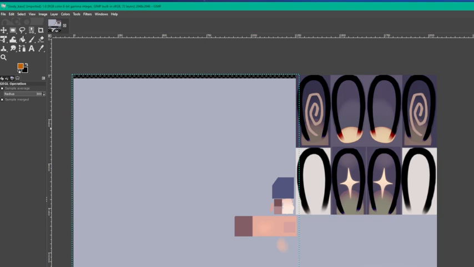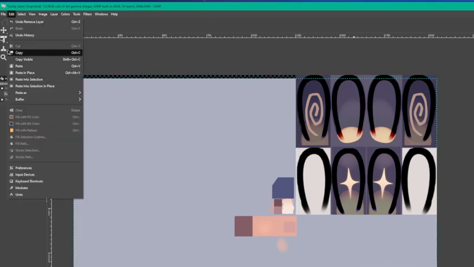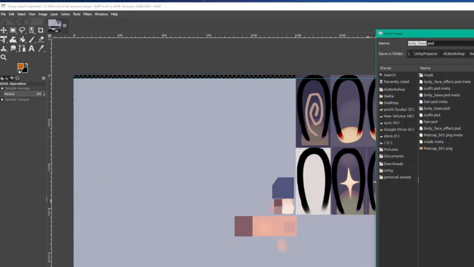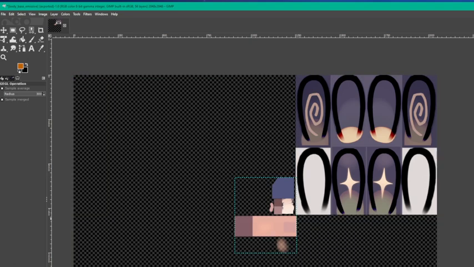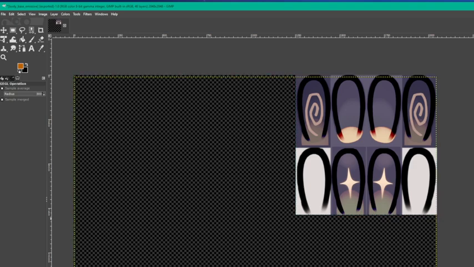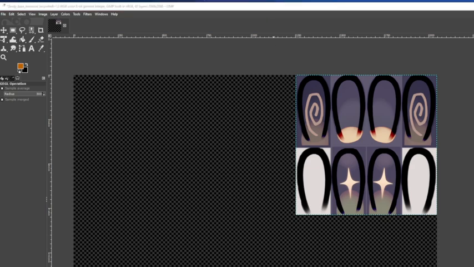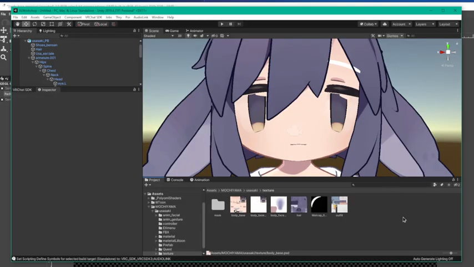So I'm going to delete a lot of this stuff that we don't want, and before I overwrite my base, I'm going to make that. Okay. Until we have just the eyes. Okay. So now we've got our eye emissions.